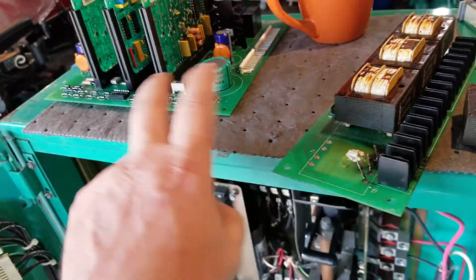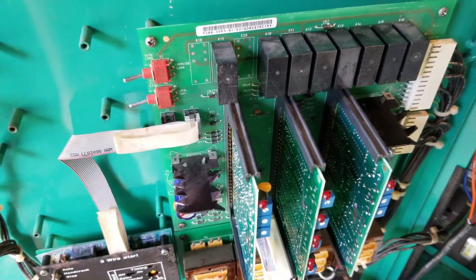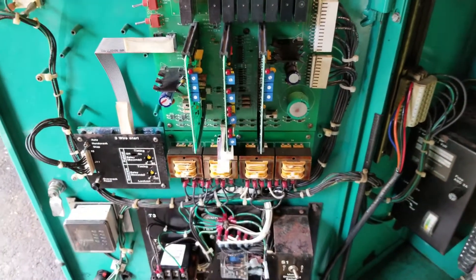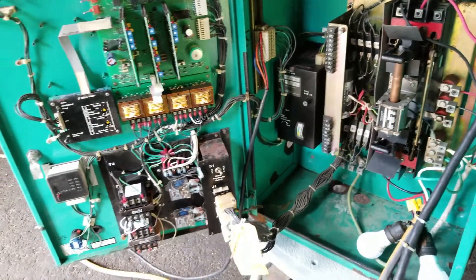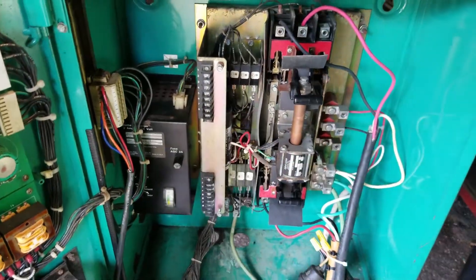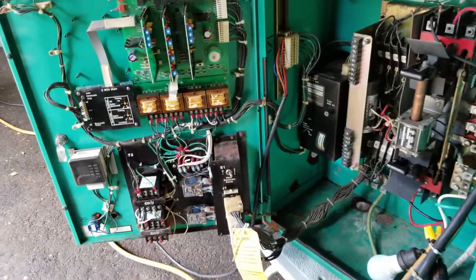A lot of the solder joints are in pretty bad shape, probably from heat and excessive moisture. So the diagnostics were correct — that's bad, transformer board and motherboard. The new motherboard came in today and looks to be in excellent condition visually. It came in with the sensor boards. We did not try to power this thing up yet — I just put this thing together and have no idea if any of this stuff works correctly. The only thing I can say is that the battery charger works.